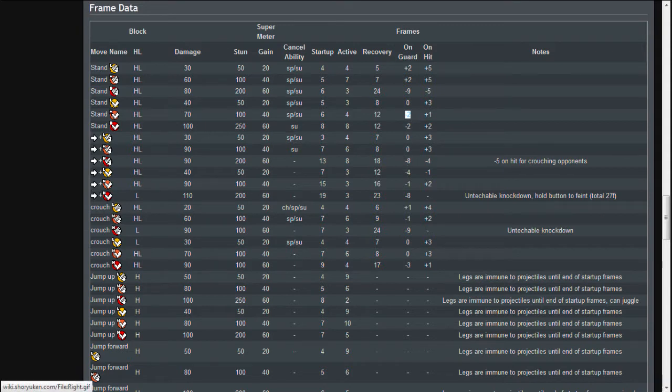Okay, so I'm looking at some of these moves. Forward and medium punch seems like a good move. On guard we're neutral, so that's fine, and on hit I'm +3, so that's generally a good move, safe to do. You can do that quite often. Now how you use this frame data.